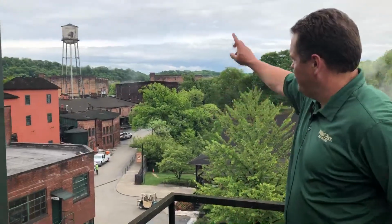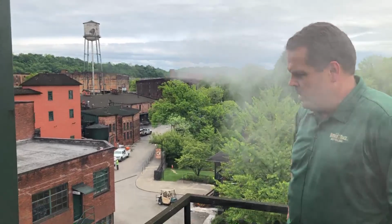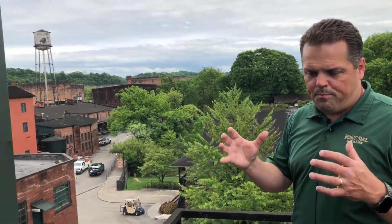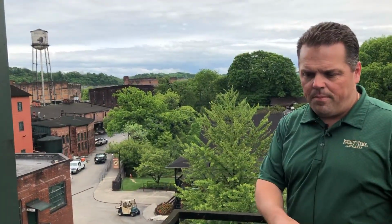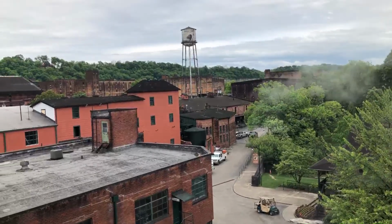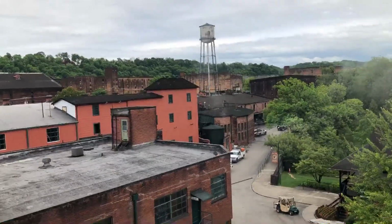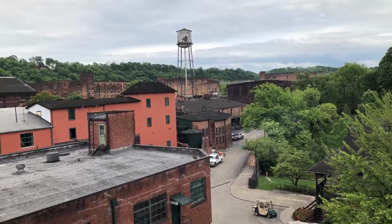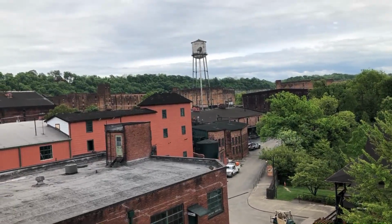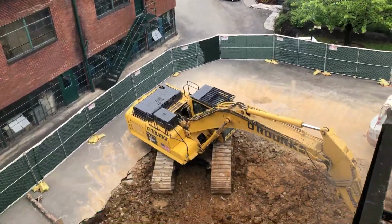Gotcha. I'm also wondering, as we're standing here, the still and the still house is over on this side of campus, and you pump into barrels way over across campus. How do you physically get all the whiskey over there? Well, we actually have a whiskey pipe, a whiskey line, downstairs. We'll have a finishing tank, and then we'll pump it through that whiskey line, and it goes overhead all the way over to the other side of that water tower. We call it the cistern room, and there's a tank farm there, and we'll fill those tanks and get them cut and ready for barrels. So it's probably about a mile long pipe that goes from here to there. And we're under construction.